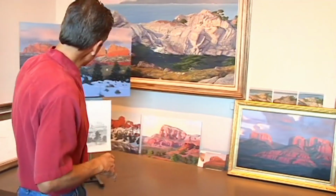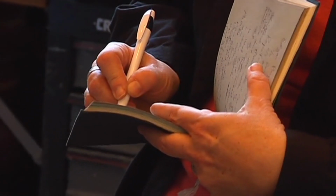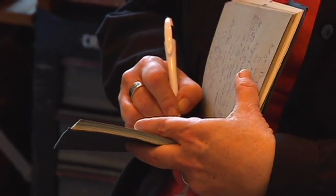So once I have that drawing transferred up onto the intermediate canvas, this size here, and by the way, intermediate canvases for me can be anywhere from 18 by 24 inches all the way up to 48 by 60. That's an intermediate size for me. Once I have that drawing transferred up onto the intermediate canvas and I'm ready to begin painting, I pull that field sketch out that I did several weeks ago on location, remember. And here's where it becomes important, because I match my colors, color for color, all the colors that I saw that day while painting on location. So I'll whip up a little paint on the palette, put a dab right up on the field sketch. If it doesn't match, I'll wipe it off, adjust the tone on the palette, and put another dab up there until I have all the colors matched.